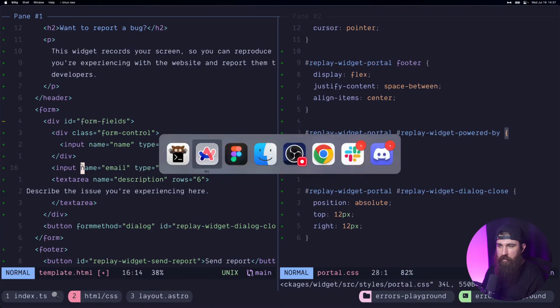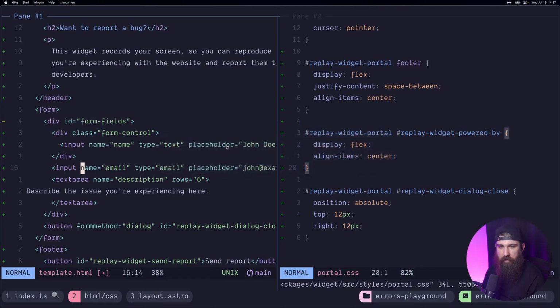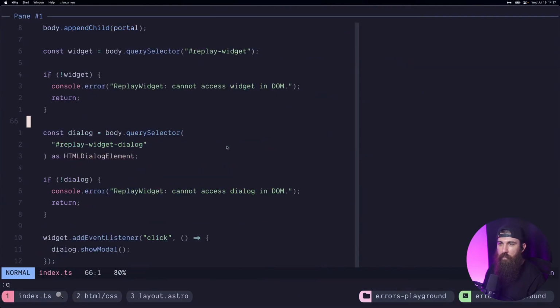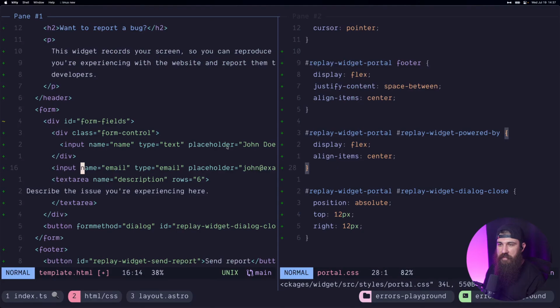Oh yeah, this is Kitty, the terminal, and this is NeoVim with Tmux. So I'm using Tmux for the panes and the windows. Fancy pants, yeah. And I like it. As you can see, I'm zoomed into a file, so there's this little zoom in icon.